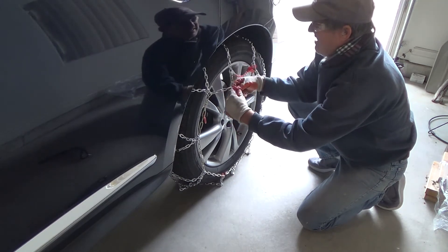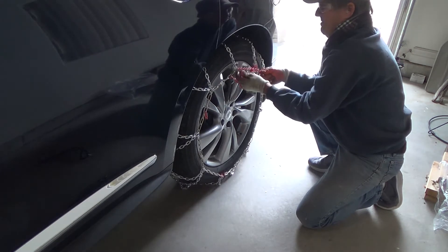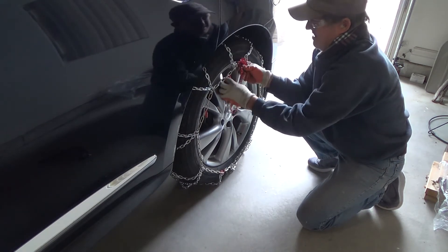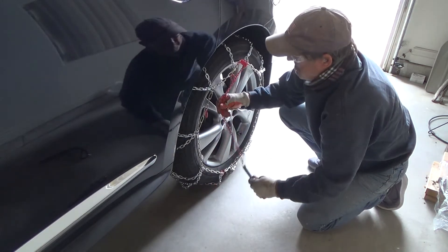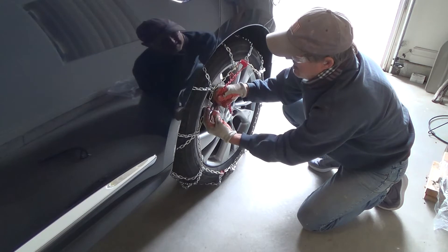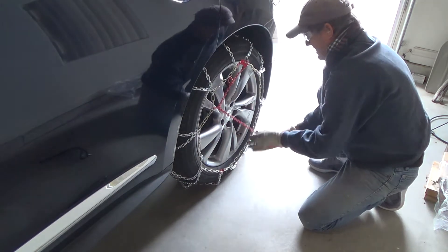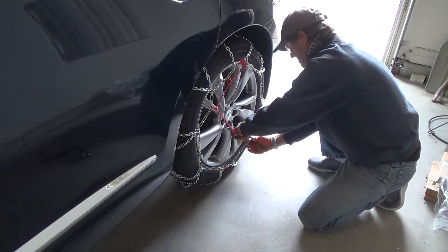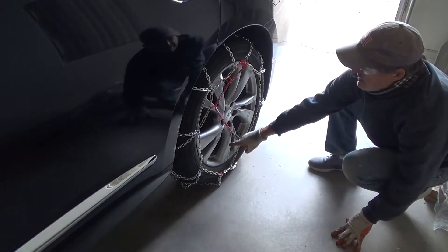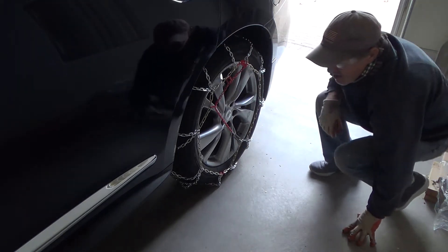I'm going to do it the right way. I want this up here tight. I'm going to back up to about where I was before, before I take this off. The cable on the back side is way down here — I want that cable up high. So I'm going to get back in the car and back up so that this red piece is up here. That's all.